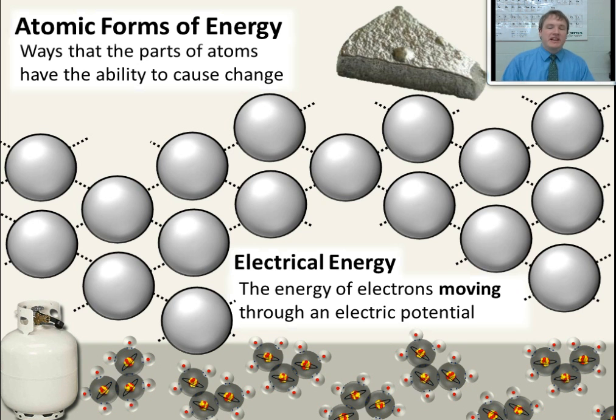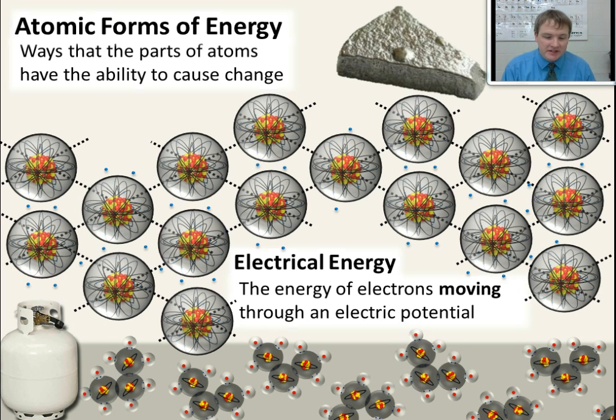Here I have a sample of iron. Iron's atoms are all arranged in this crystal lattice, but outside, far away from the nucleus of the atom, there's just all these electrons in metals that are able to freely move around between atom and atom. They're not tied down to any specific atom. Now, if we were to look inside of these iron atoms, you would see there are a lot of electrons that are stuck near the nucleus, but some of them get to wander. Some of them are far enough away that they're not really being held onto anymore.